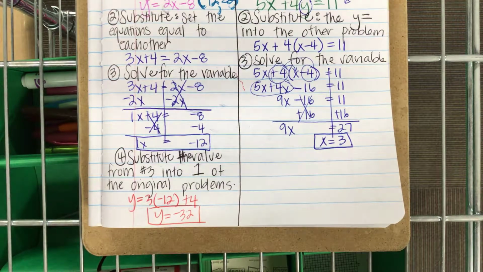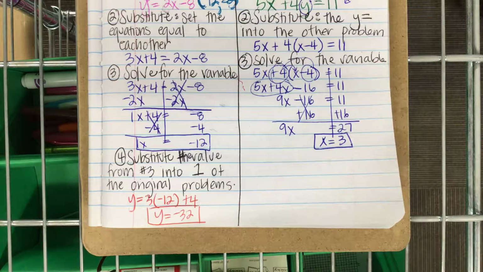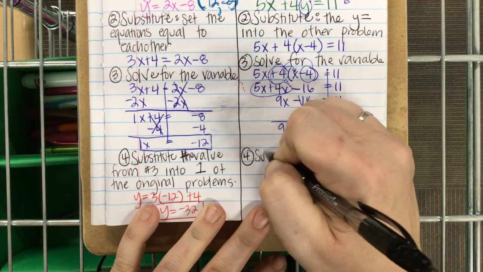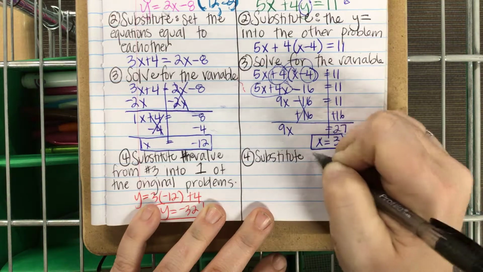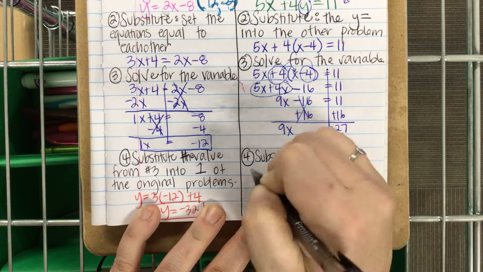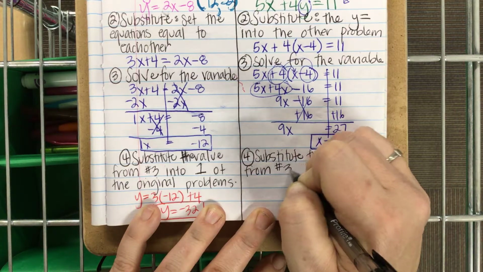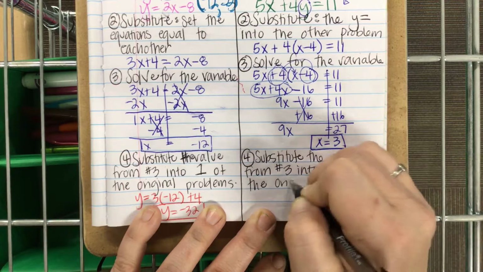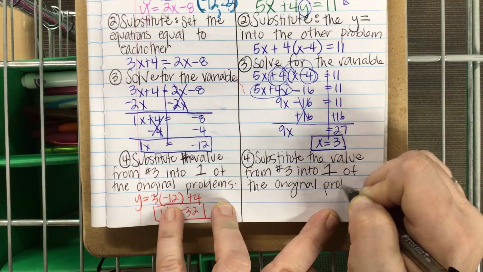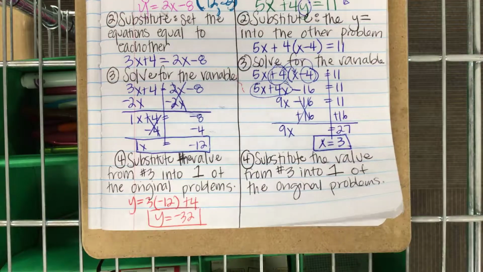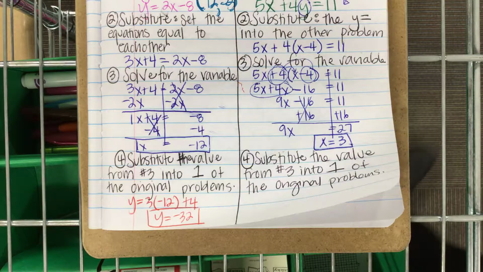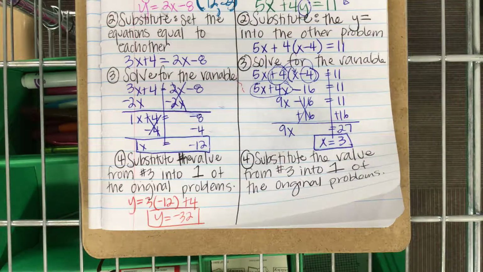Number 4. I know what x equals. And you gotta go back and substitute. I have to re-substitute the value of 3 into one of the original problems. And I'm going to give you a hint right here and right now. Does it matter which one you pick? No, it doesn't. But one of them is so much faster than the other.